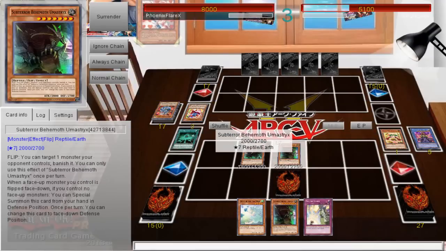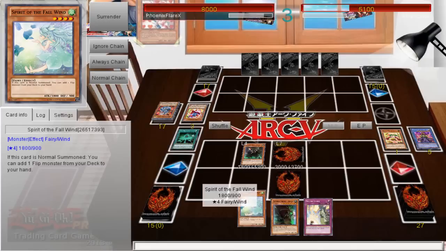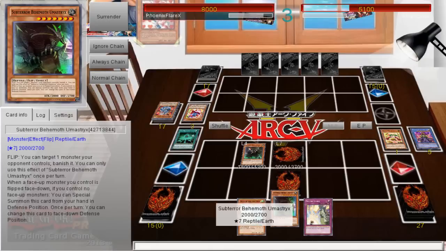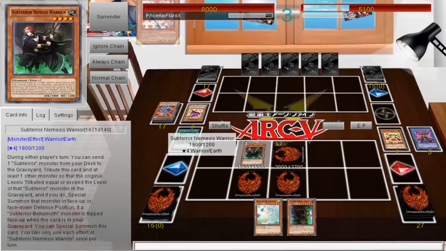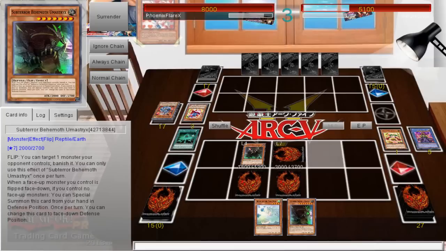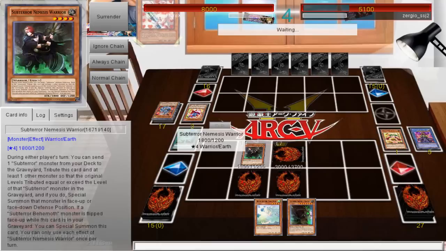So there's that. But let's see, I can flip this face down, so it's not an issue. This can't be special summoned from hand now, so that's a little bit unfortunate because this guy can't flip himself face down, which is kind of a flaw. I hope that the other level 4 lowers can flip themselves face down in the future, because as of right now, with the 4 support cards that we have, that's a huge flaw. And this deck has very much a lot of potential to be really good.